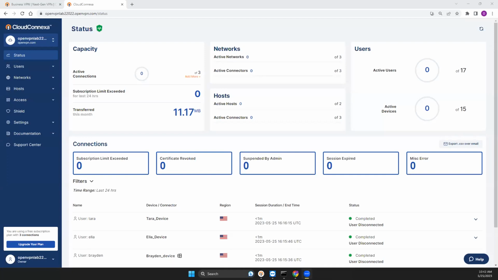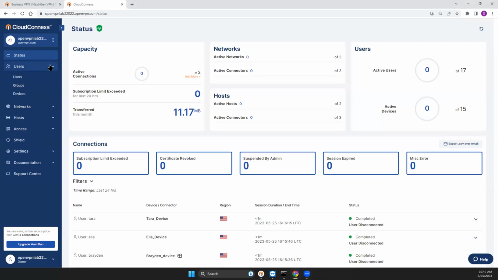So this is our admin portal, or admin user interface. I'm going to try to go through these steps that Rohit just explained very quickly, go over all the settings and get to device identity verification, and we'll do a couple of demos to show you the user experience. The very first thing I want to show you is the users, because Rohit talked about users, groups, and devices, and how to provision devices for each user.